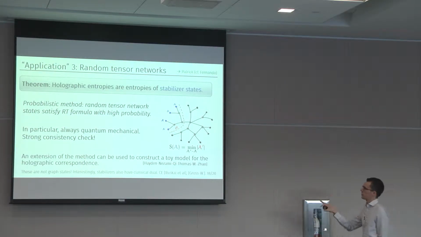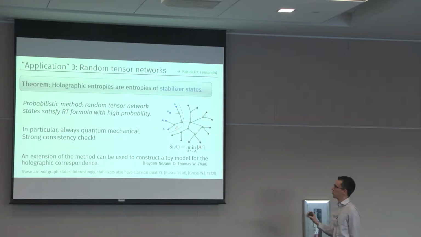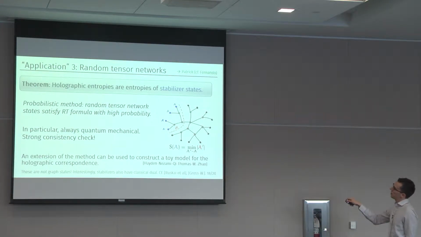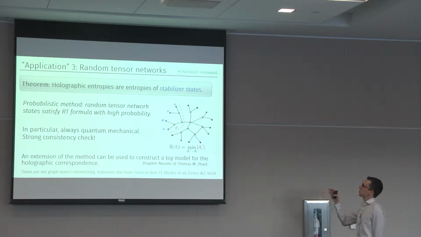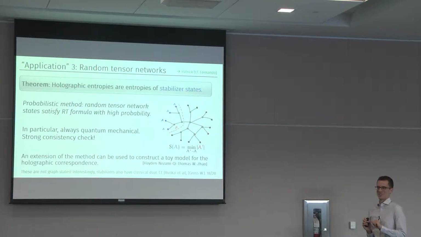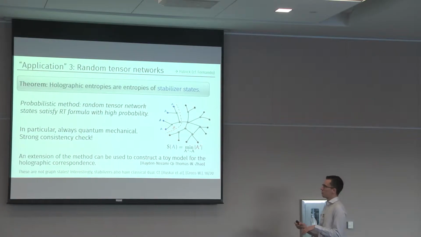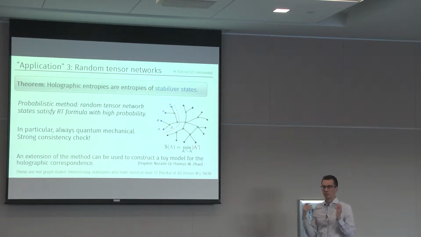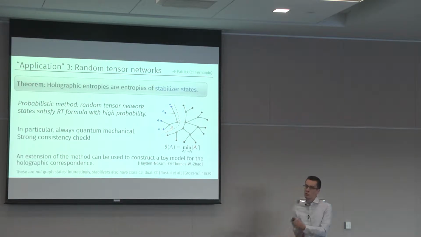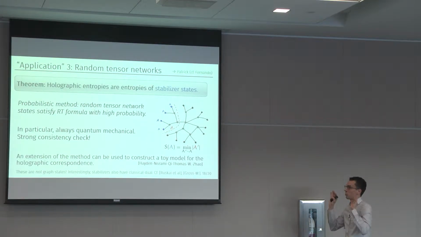And we can make this pretty precise by using stabilizer states, where everything is quantized. So this entire story about random tensor networks that Patrick talked about has this particular implication: that all these Ryu-Takayanagi entropies are indeed quantum mechanical, right? It is indeed true that when you start with a geometry, or say a graph and a couple of subsystems, and you define entropies in this geometric way, then I can construct for you a quantum state, and the entropies of that quantum state agree precisely with the geometric entropies that you started with.